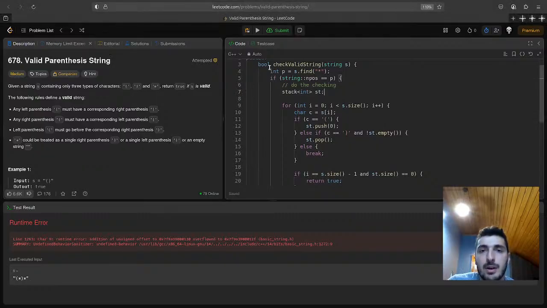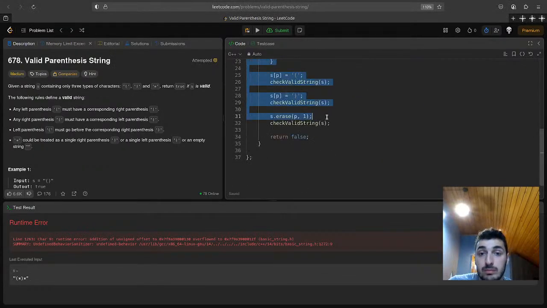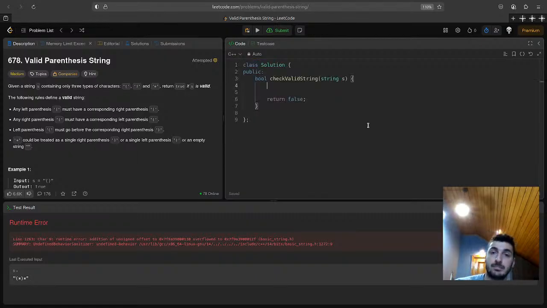All right, so I read the write-up, and there's a smart trick that is used to solve this problem. So we start by having two variables, left min and left max.